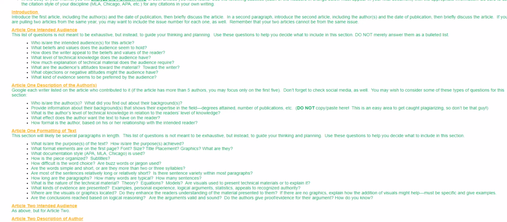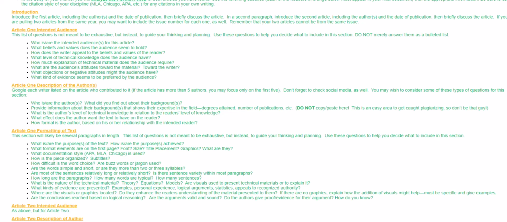Now, many scholarly articles will have 10, 15, or more authors included, but for the purposes of this assignment, you may pretend that whatever article you're using only has the first 5. Authors on these scholarly journals are usually listed in the order of how much they contributed to the study, so those first 5 will be the first 5 who are most important anyway.